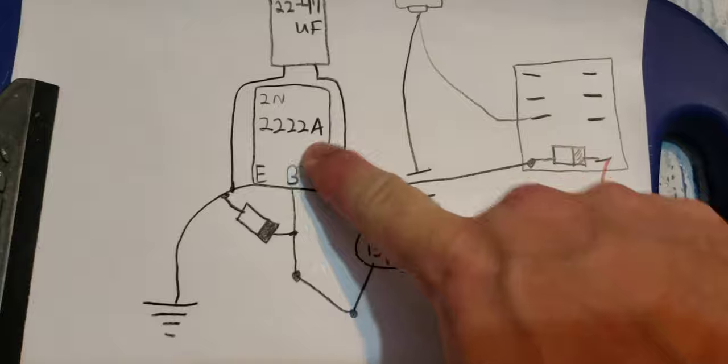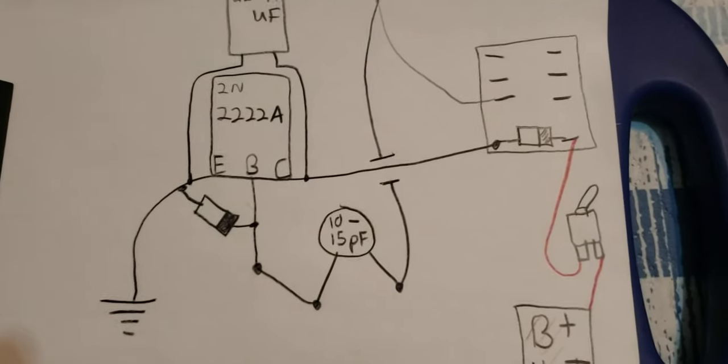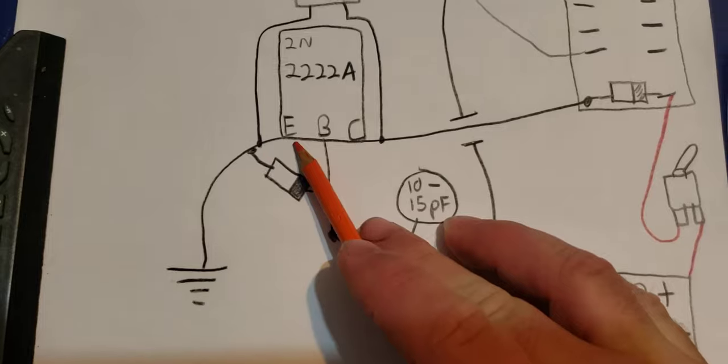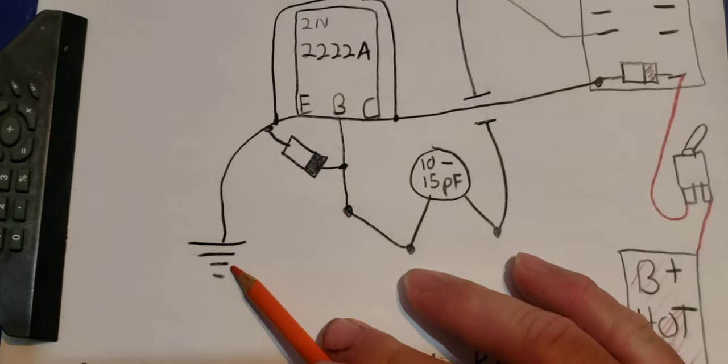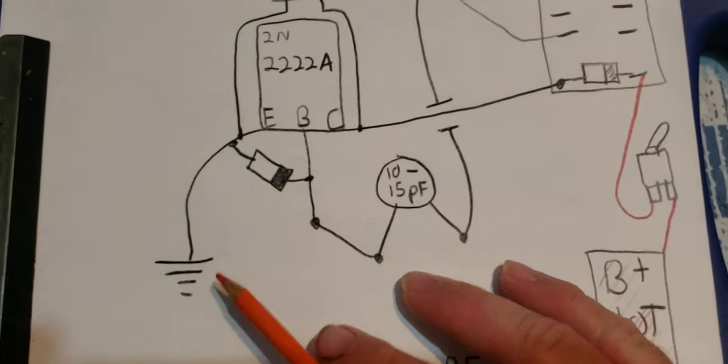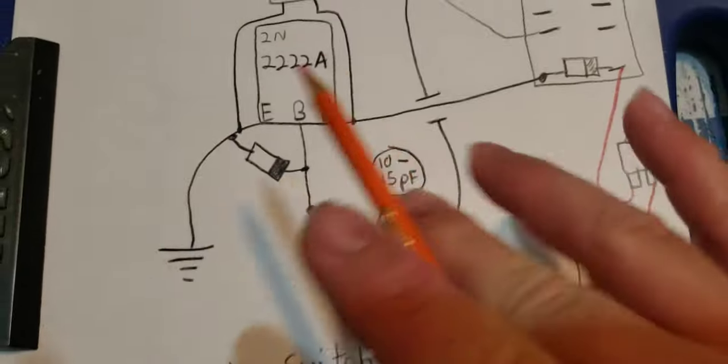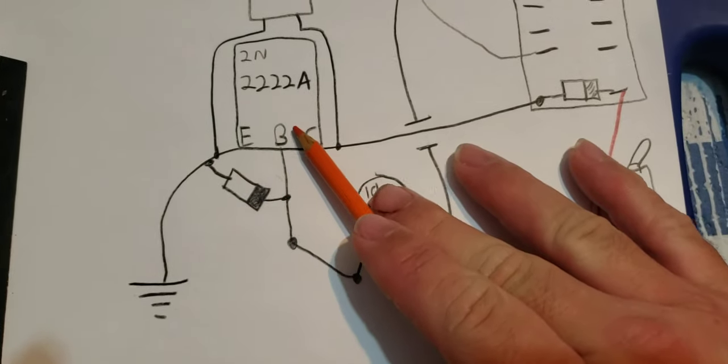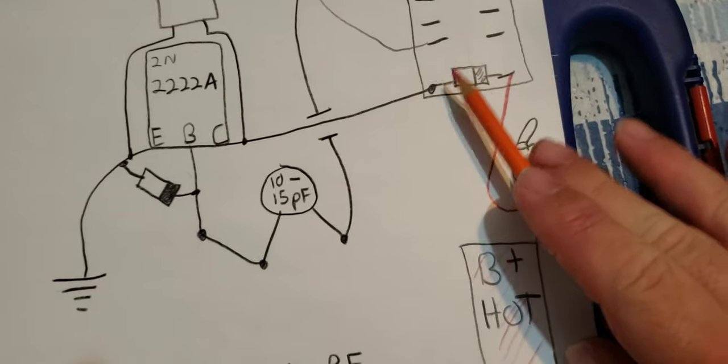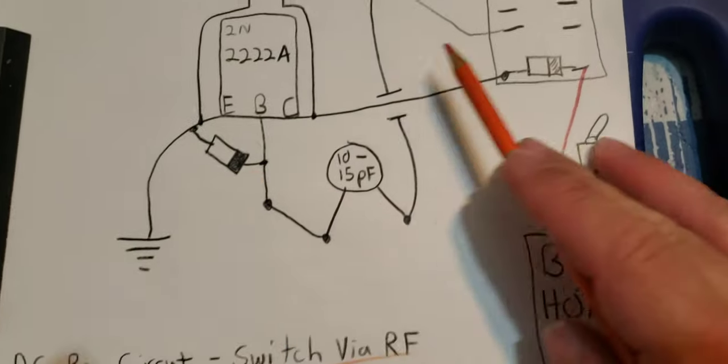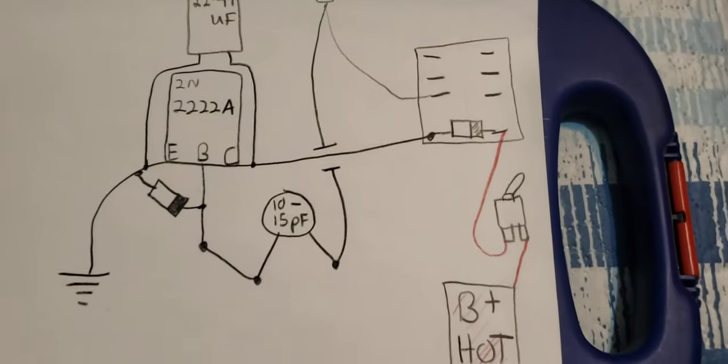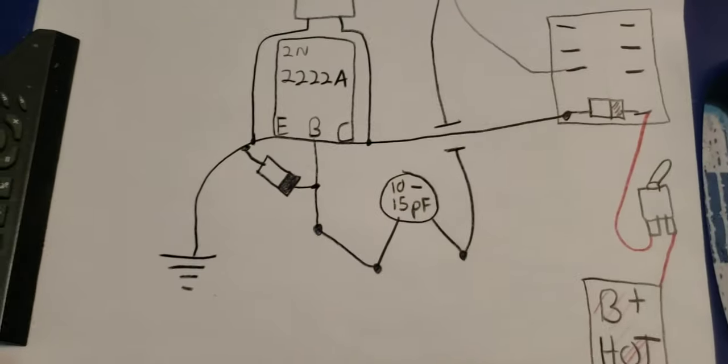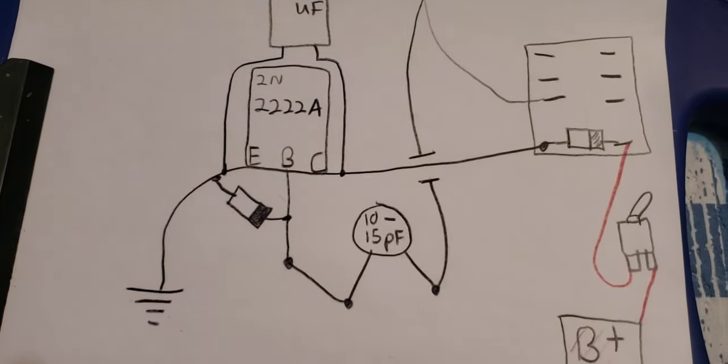The way we do this, we're using this transistor right here, which is a NPN transistor, and we just need this transistor to turn on to give this relay a ground. The emitter of this transistor is grounded, straight to the board, grounded to your ground plane. We want this transistor to turn on so that this ground flows through the transistor to the relay. First off, this transistor needs at least 0.7 volts to turn on.